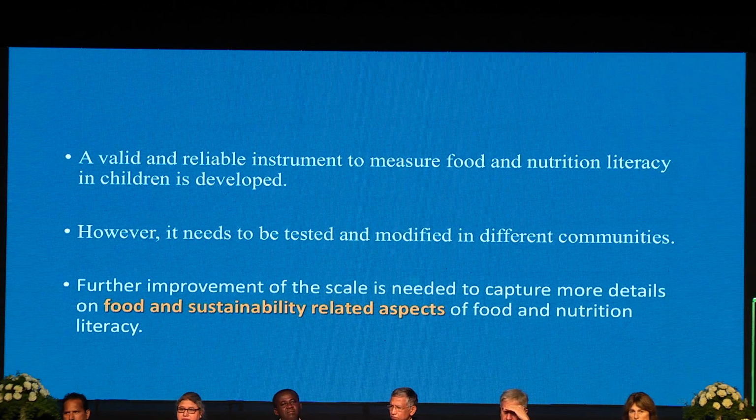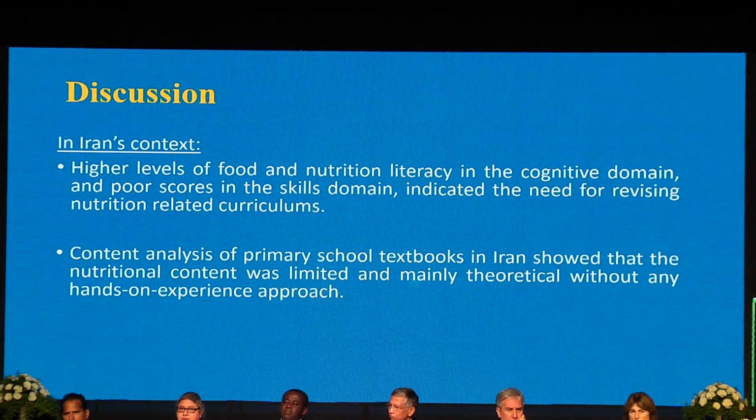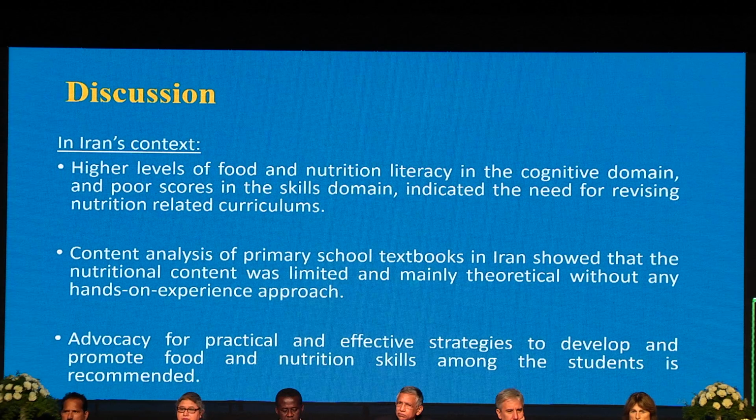sustainability-related factors. With regard to Iran's context, higher level of food and nutrition literacy in cognitive domain and poor scores in skill domain indicates the need for revising nutrition-related curriculums. This made us do a content analysis of primary school textbooks in Iran, which showed that the nutritional content was limited and mainly theoretical without any hands-on experience approach.